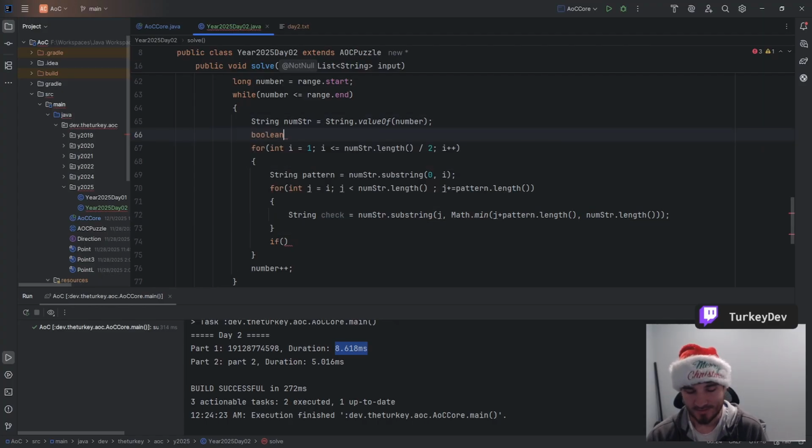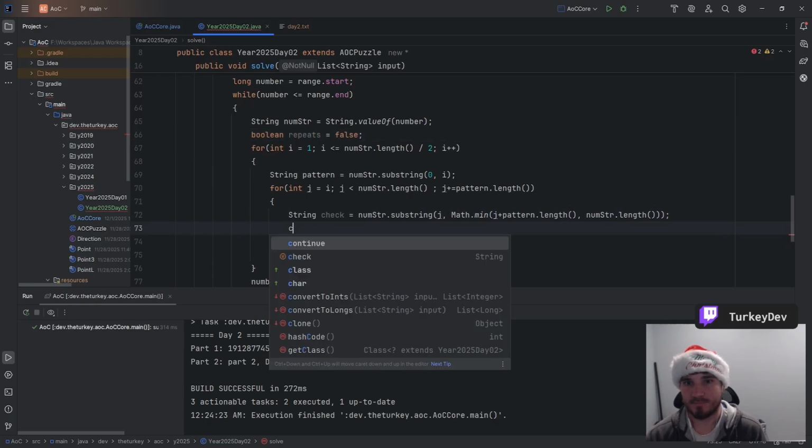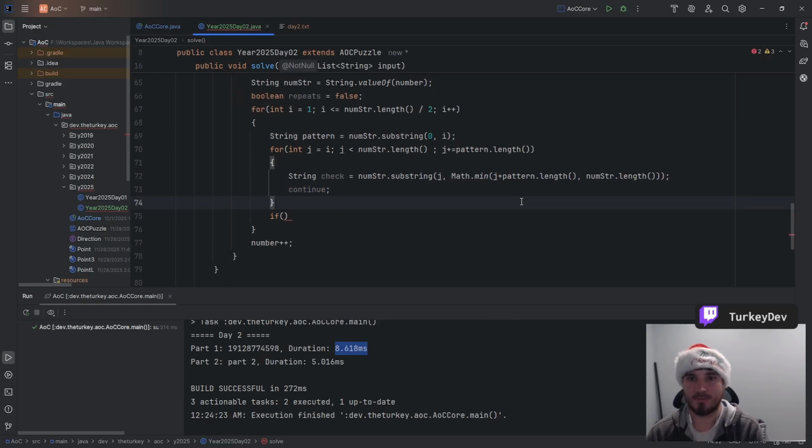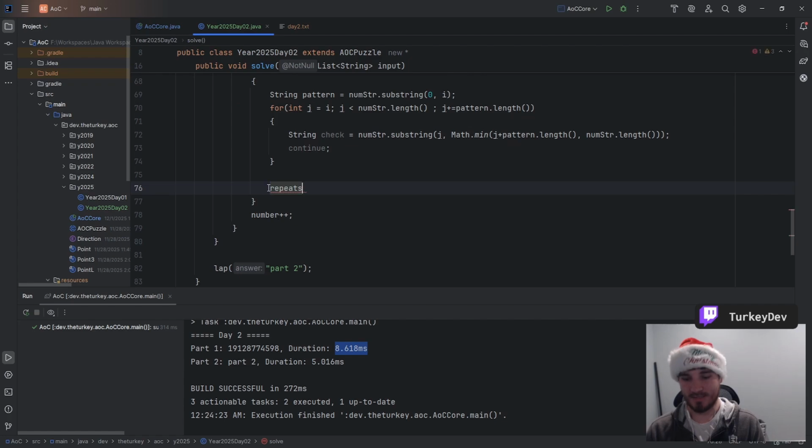So boolean repeats, set to false. And then we're going to do is repeats equals true here.